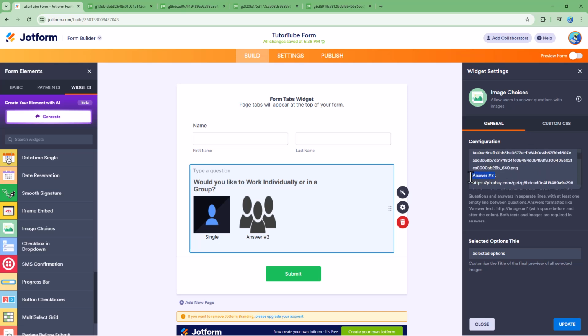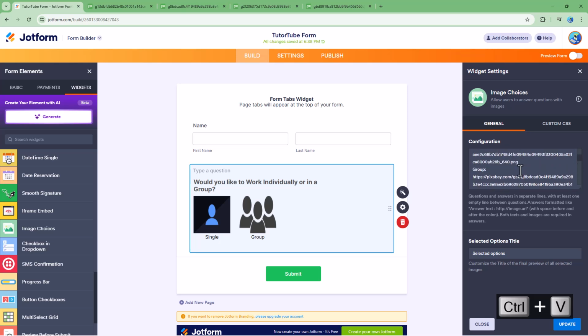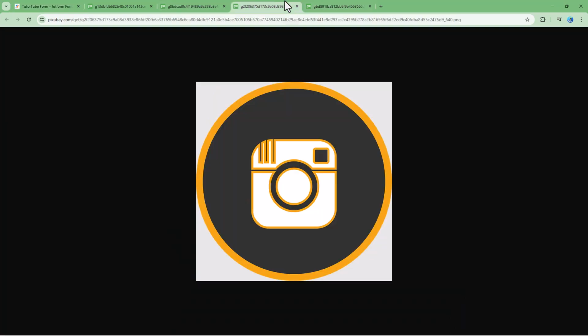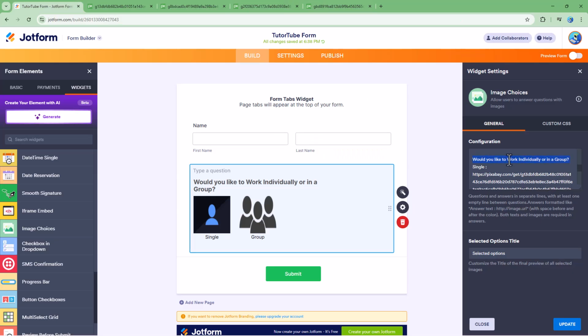So you just need to make sure that you follow this pattern right here. You can see that there's a second question and third question right here. Let me just remove it. If you want to add more questions, simply copy and paste the same format right here, just like this, and add other details. For example, now I want to have, let's say, what would you prefer?